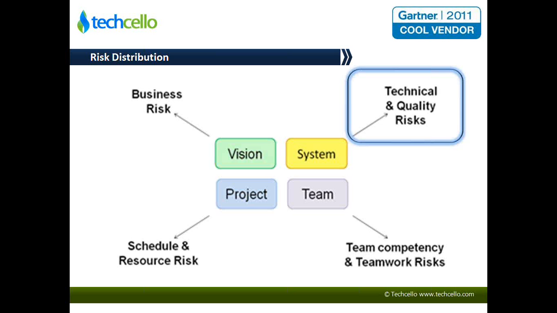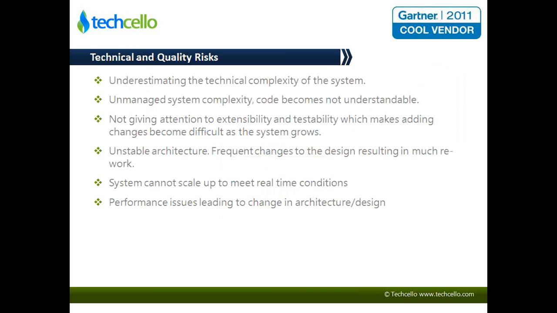And the other important factor is the other 3 risk areas are pretty much self-impacting, or it may impact just 1 or 2 other areas. But a problem here with the technical and quality risk can affect the overall business. The project can get jeopardized. It could affect the team's competency, because the team should be competent enough to resolve these technical challenges. And finally, the schedule may also go for a toss if the technical challenges are going to be encountered in the project. So this is going to be the most crucial area, and people will have to focus more.